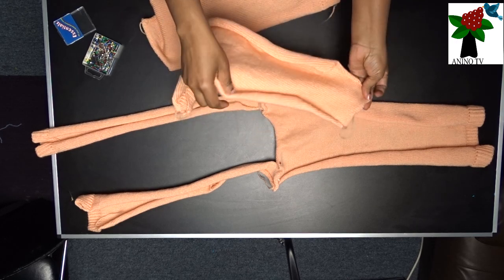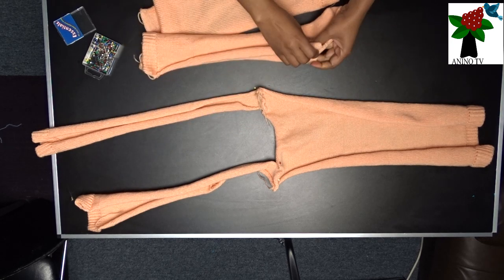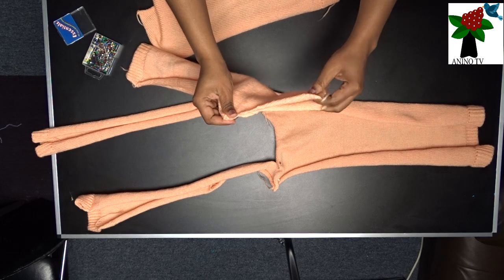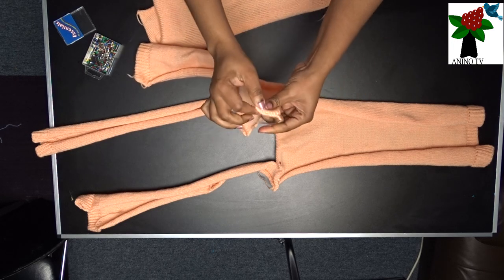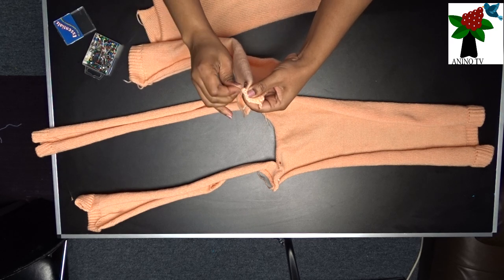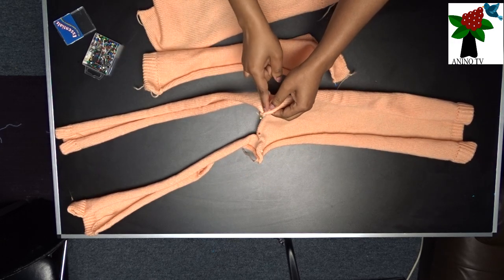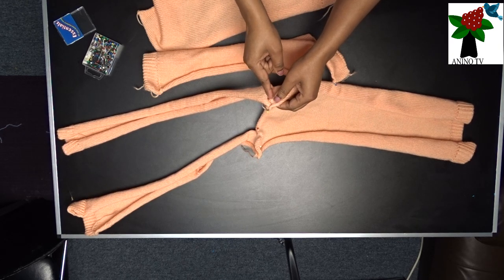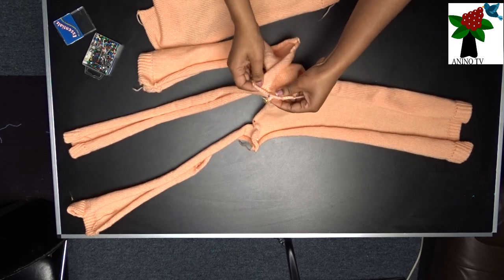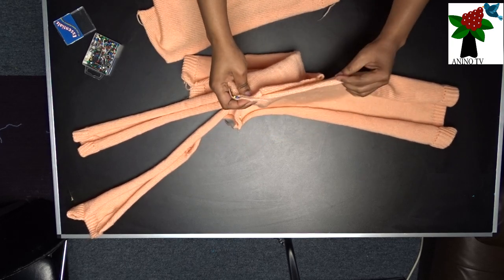Here's the sleeve. What I normally do is fold it in half, line the armhole together. Just take one of the sleeves, line the armhole together, and you have the middle here. I love placing a pin here. This is where I'll line it. When I finish stitching, I'll line it to this line. That's this mark here, where the shoulder seam is. I'm going to line it to the shoulder seam, and then I'll pin and we'll stitch.